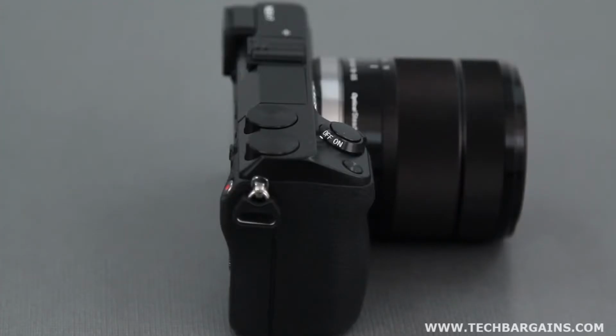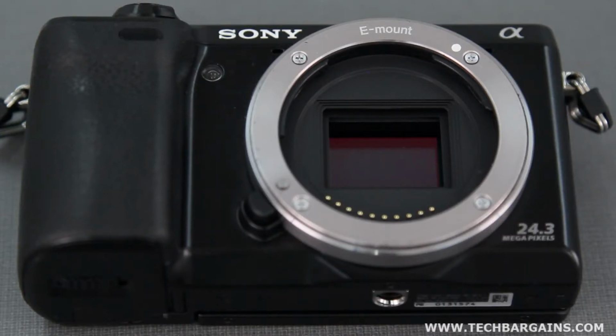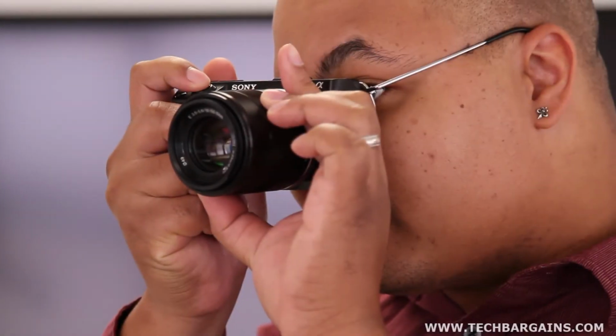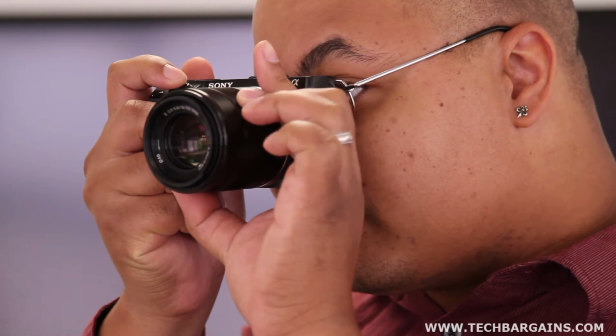It's also great that the NEX-7 is compact and lightweight. A significant portion of this is due to the fact that the NEX-7 is a mirrorless camera. A smaller lens like the 16mm lens with an f-stop of 2.8 will make this a perfect camera to place in your pocket. Now, we were pretty impressed by the shutter response time for the NEX-7.